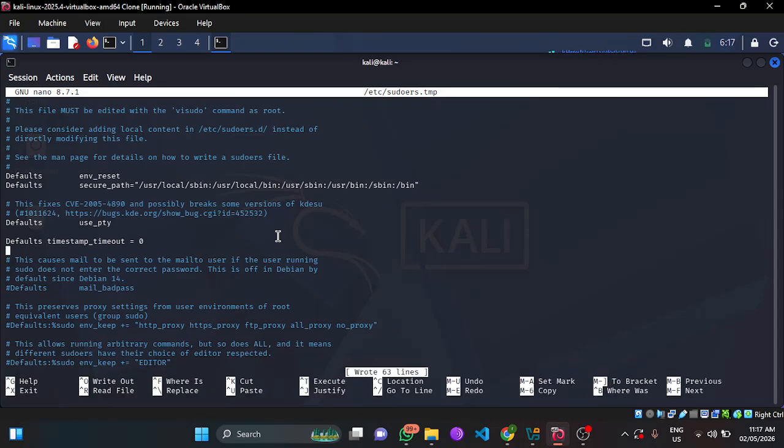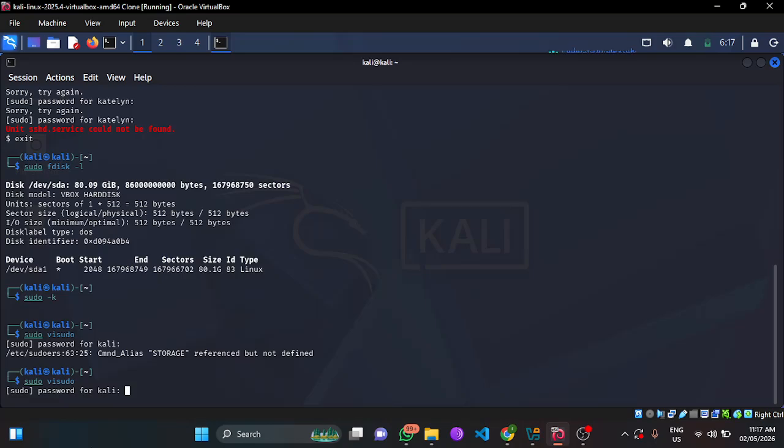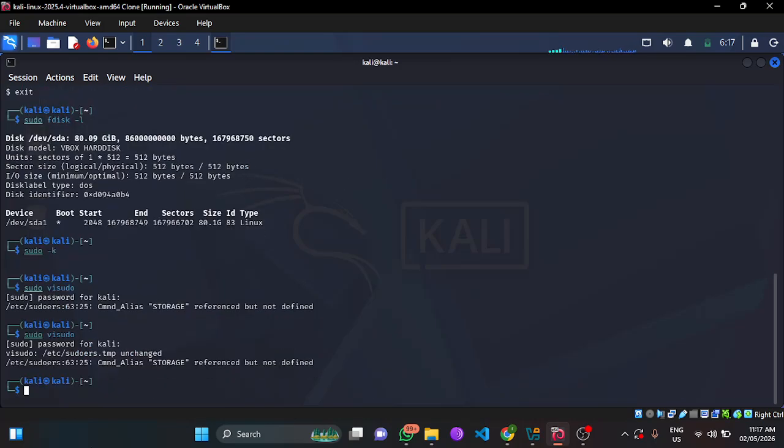I'll simply save my work and exit. After saving my work, I'm going to try to log in again as a root user. So I might use the password. When I enter the password and I come out, let me try it again.